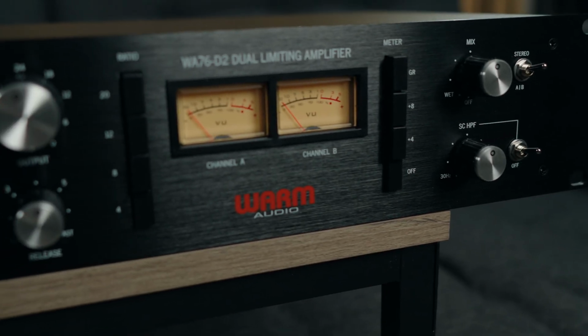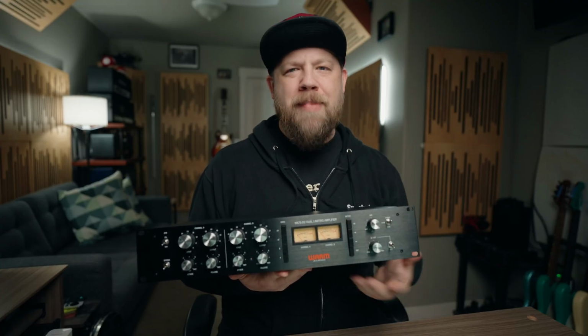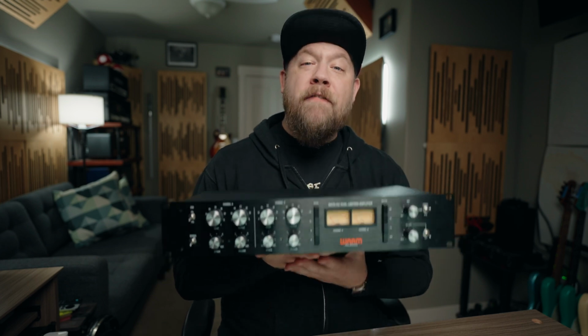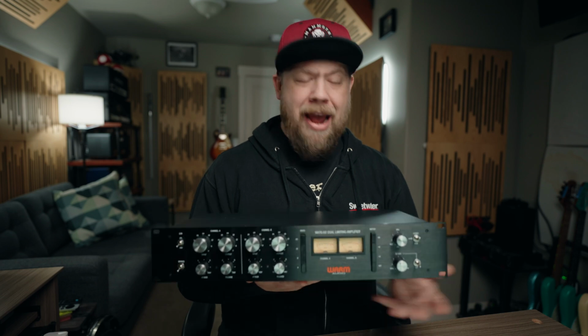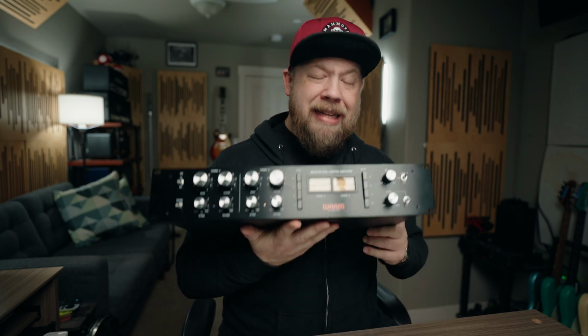Now, in addition to the AB and stereo selector, there's also a sidechain high pass filter, as well as a mix knob. We love a mix knob. In the box, parallel compression. I love that part. Now, amongst all of those bells and whistles, you also get a very low signal to noise ratio rated for 92 dB on either the dual or single channel variants of either the Revision A or the Revision D. Pretty quiet, unlike the vintage units that I have personally used. Enough of my yapping. Let's go ahead and get the D2 hooked up and let's get a mix going.